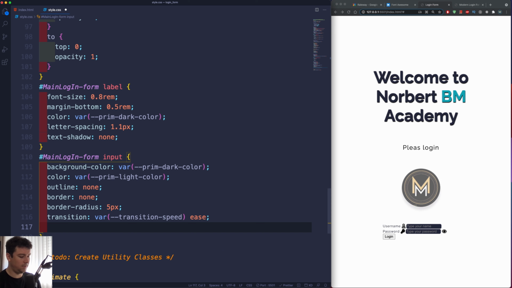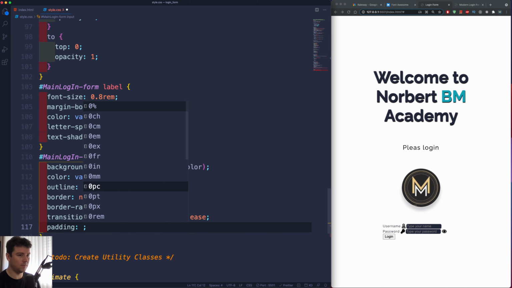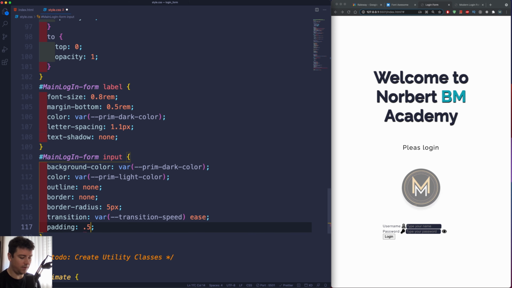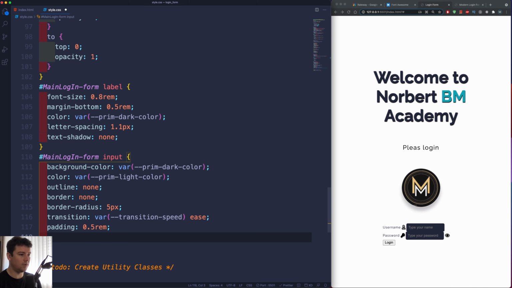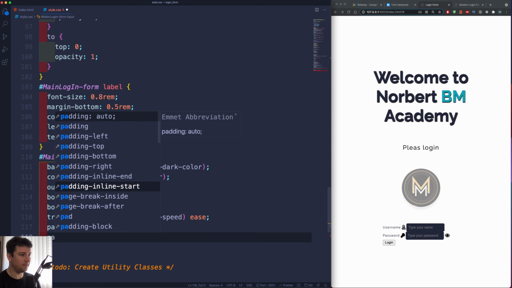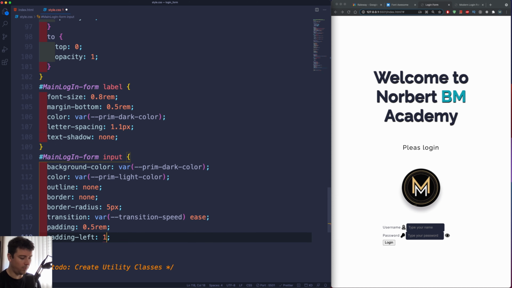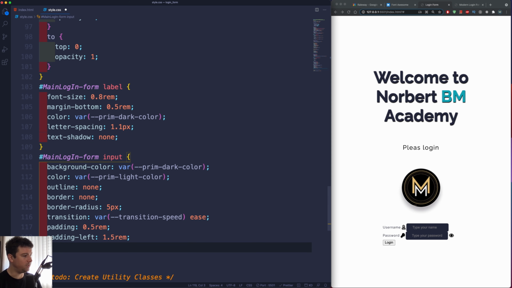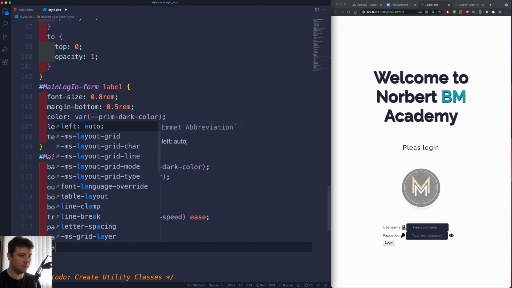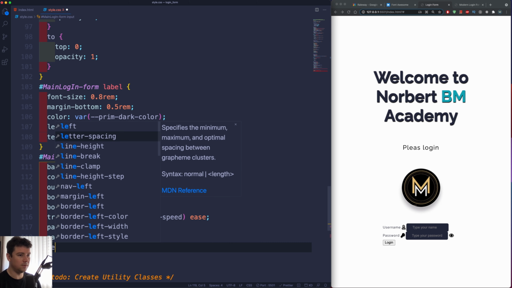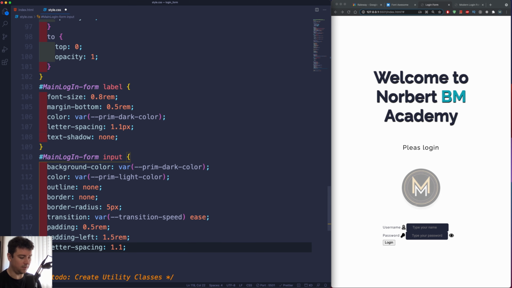Now let's give it a bit of padding of 0.5 rem all around, and I'm going to increase the padding from the left to 1.5 rem because I want to be able to position the icon tags right within the input tags. And let's also increase the letter spacing to 1.1 pixel.